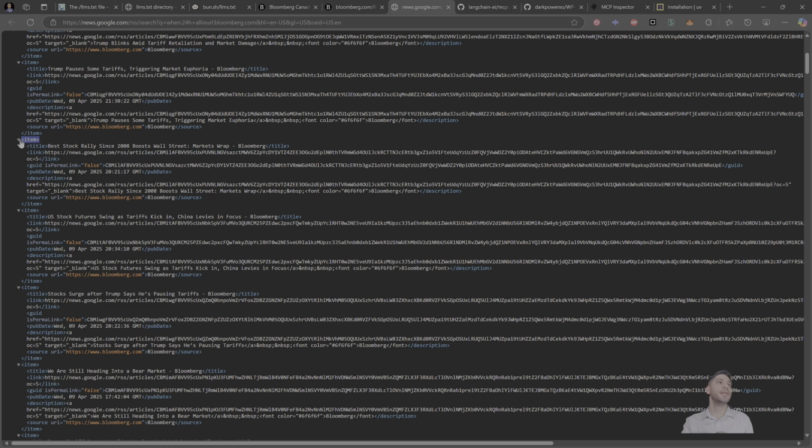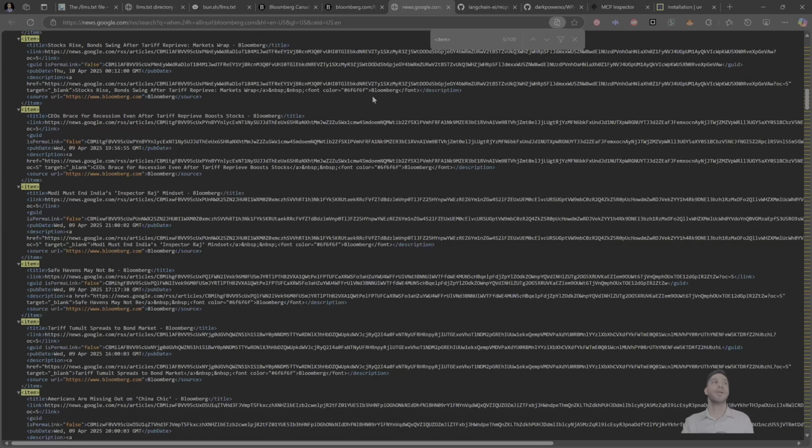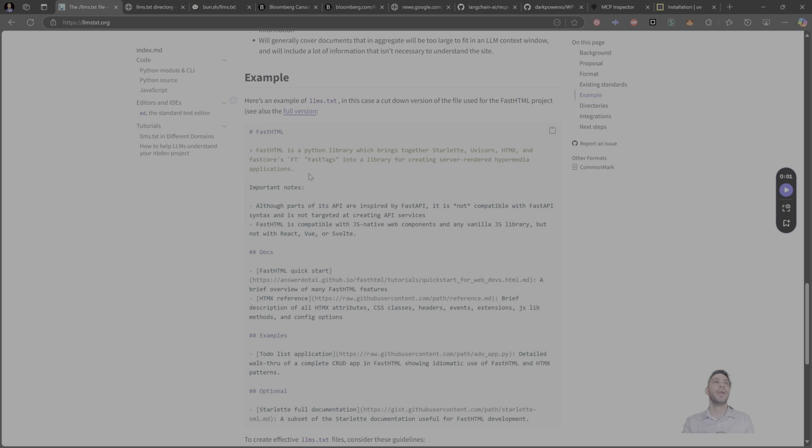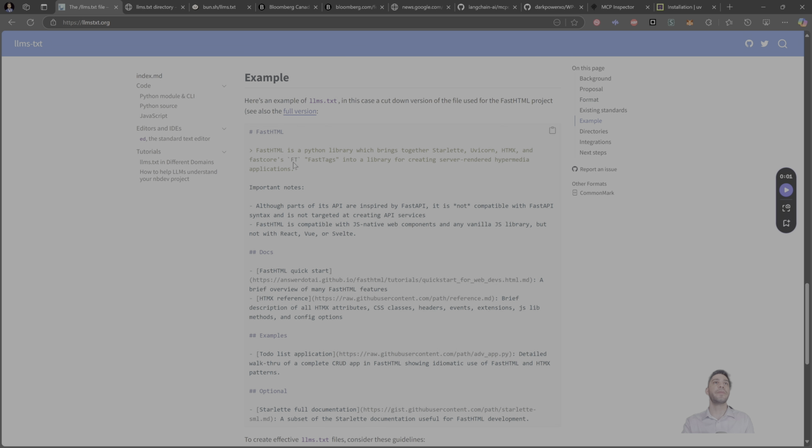But as we can see here, again, how many times are we repeating just the word item. All of that multiplied by 100 or 200 is going to be on every single page. It's going to be a lot of extra text that our language model doesn't need. So instead of using the RSS standard and XML to build a list of everything on our website, we're going to use this instead.